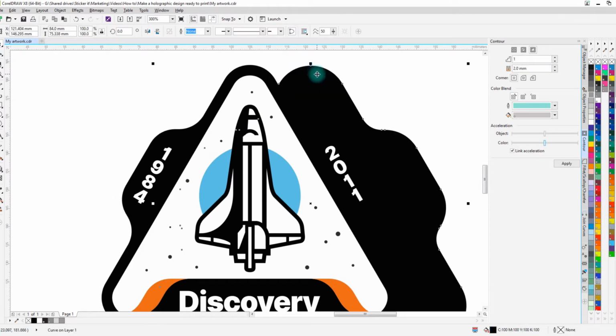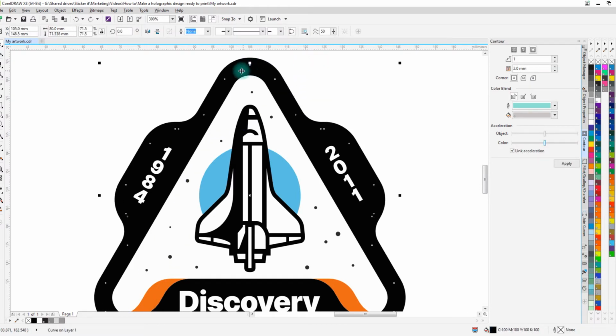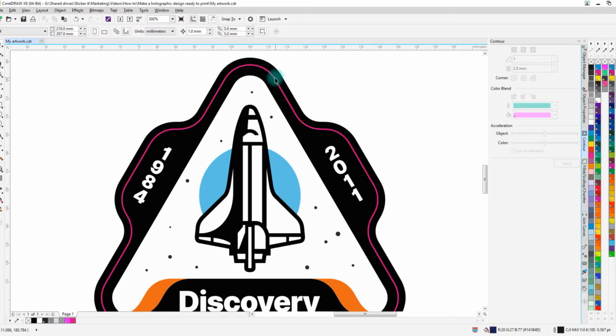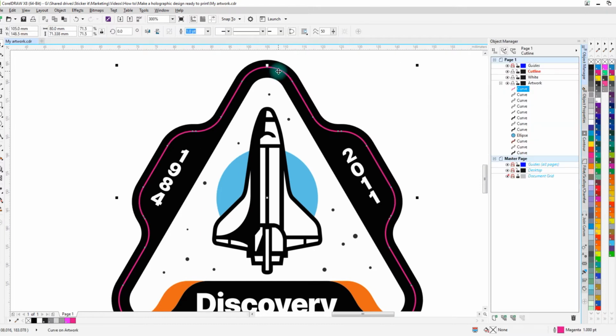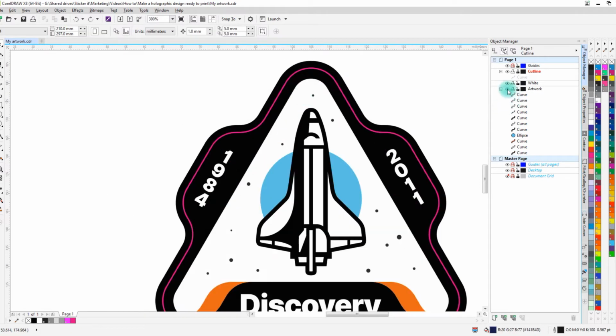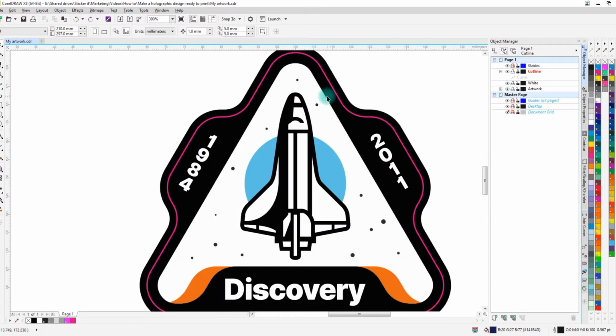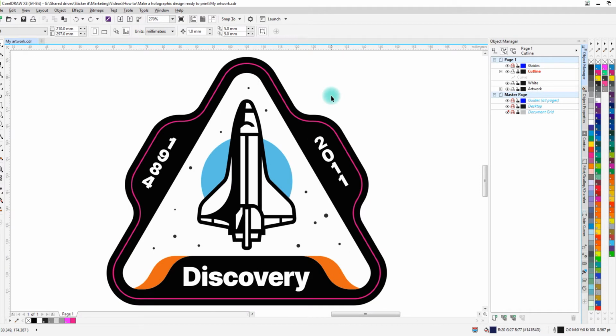So as we can see, we've now created the bleed, and we create the outline, it can now be turned into the cut line. About 1 point like that, so it's nice and thick and easy to see. So let's move this cut line up to the top layer, lock that so we don't accidentally move it. Right, okay. So now what we want to do is add a white layer into this.